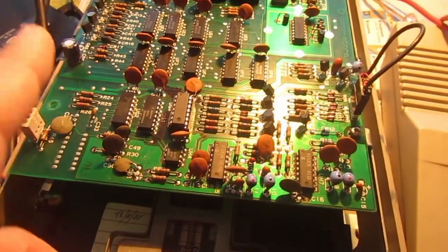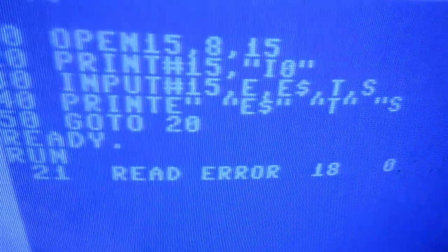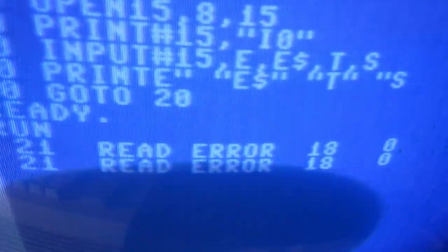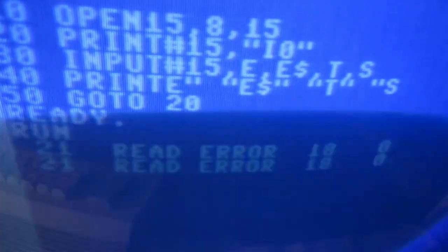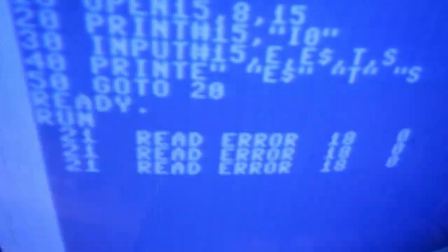So it's hitting track 0 stop, seeking again, but we have a 21 read error. And I'm afraid it goes on forever like this. So there must be some other errors in this drive.